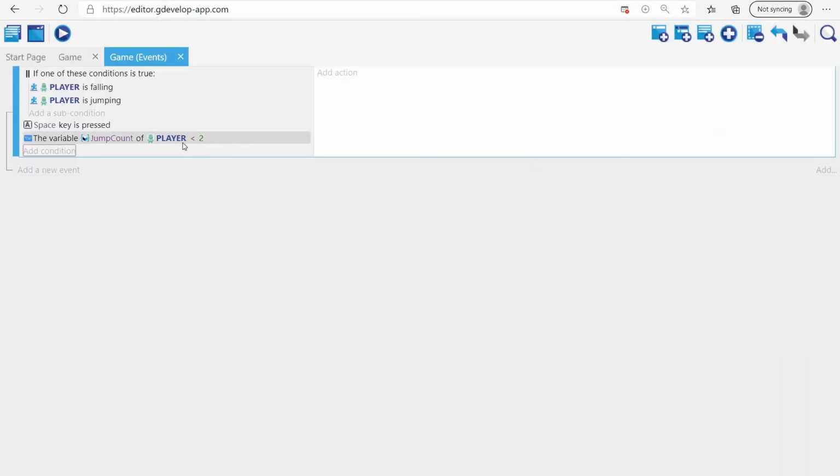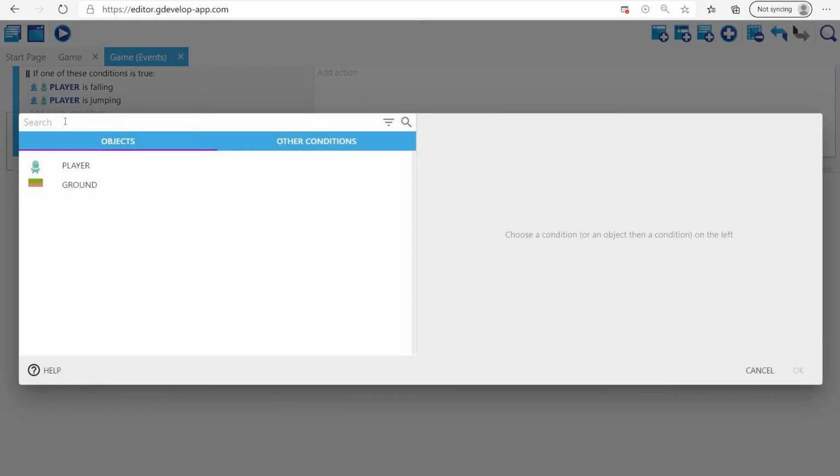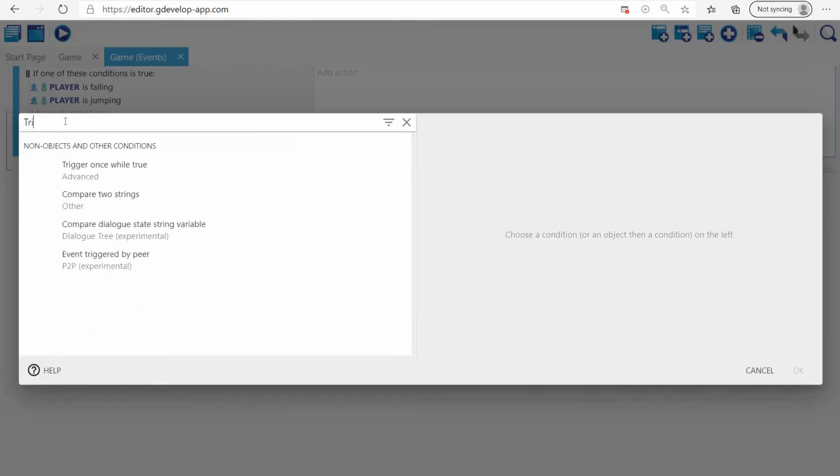Now, we must be careful, because although we could think that we are going to validate this condition only once, in reality, since the game is running at 60 frames per second, this condition will be validated multiple times and we don't want that to happen as it would result in the wrong behavior. In order to avoid this, we need to use a special function from GDevelop that makes sure that the condition, if met, will only be used 1 time. Search for trigger in the search box, and you will see the condition trigger once.